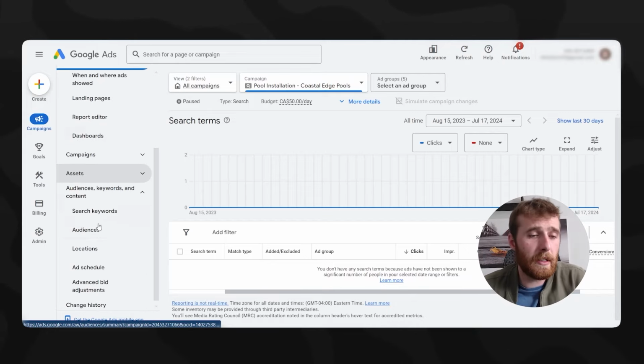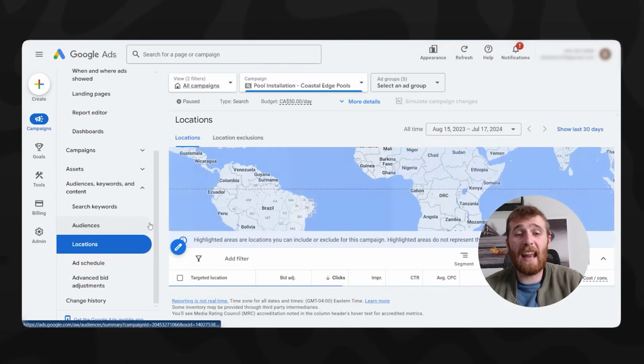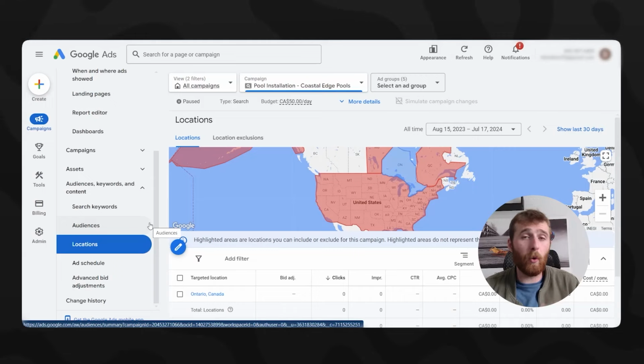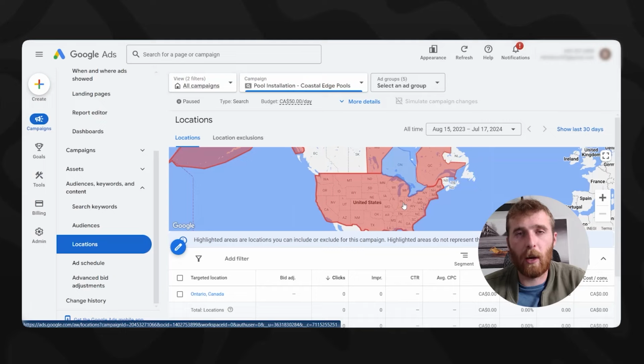The next thing you can do is come over here to locations and add more area. If we're only targeting one small city, if we add 5 cities, chances are there's more people in those cities, meaning there's going to be more people likely targeting what you have to offer. This is super simple and a great way to do it, especially if you can service those areas. Not great if you can't service those areas, but it is something very simple to boost search volume.